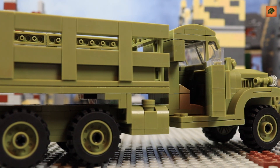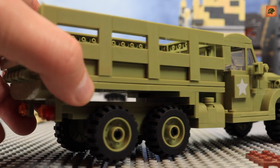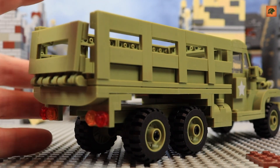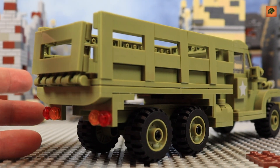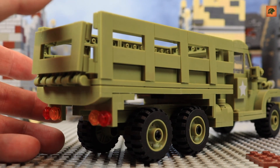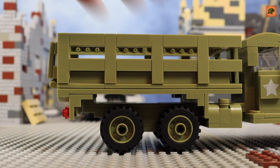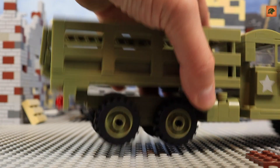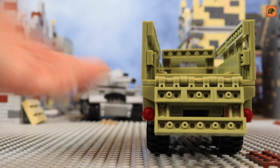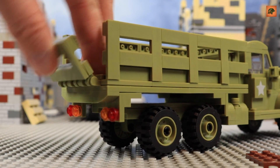You can't put a minifigure inside, but the wheels are rotating and everything is nice. There's a gas tank. The CCKW was produced from around 1941 to 1945 — they made around five or even 600,000 of them. It's a very popular vehicle, made in both long base and short base versions. I suppose this is the long base, but I could be wrong. You can open the truck from the rear to put in soldiers or cargo.